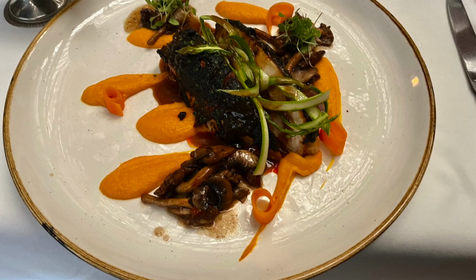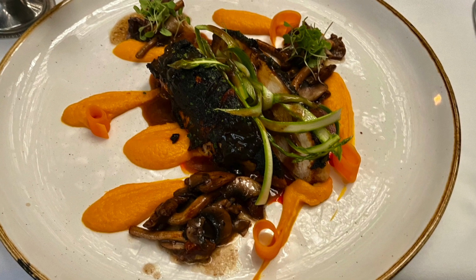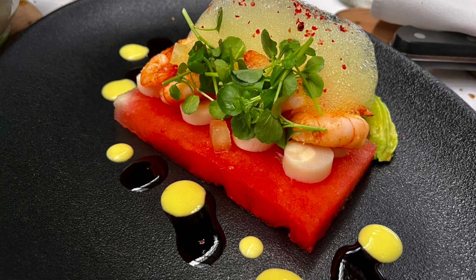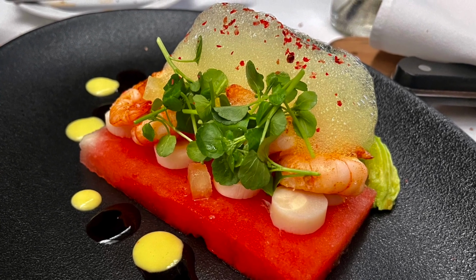I had a pepper encrusted chicken that came with a puree of butternut squash and pineapple that was just delectable. The entire meal was amazing. We had a really good time. So if you are looking for that little bit of a splurge here in Antigua, this is definitely a place you might want to check out.